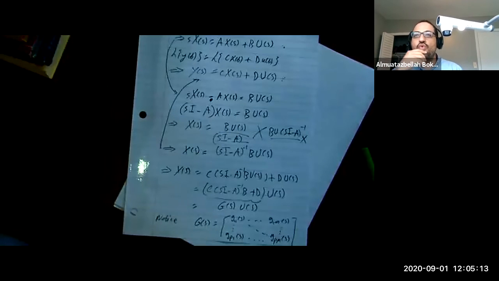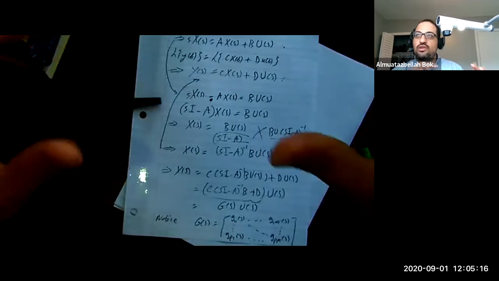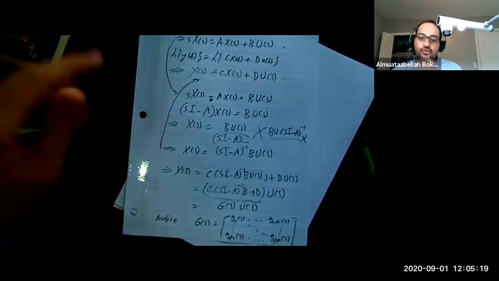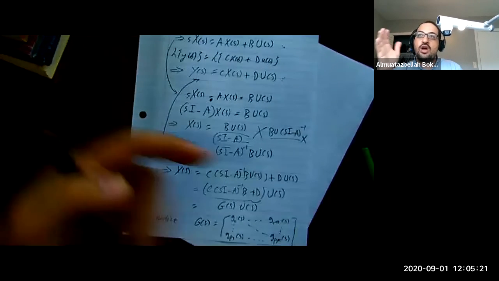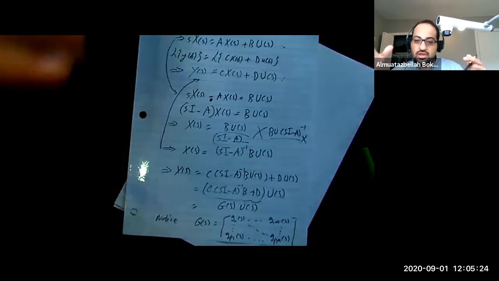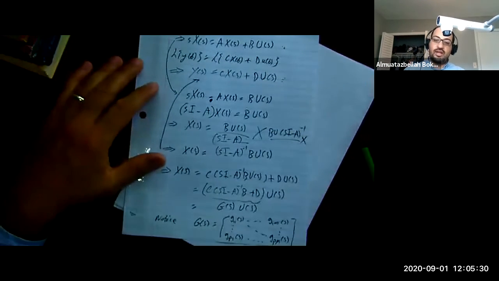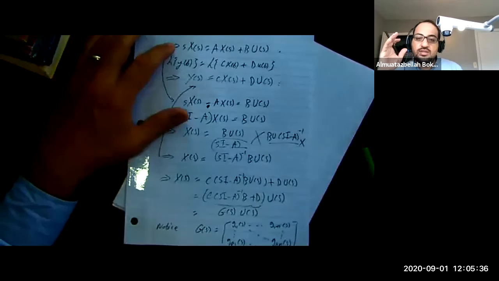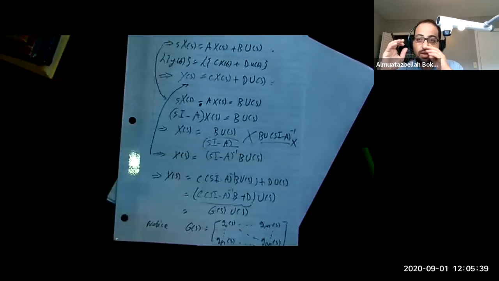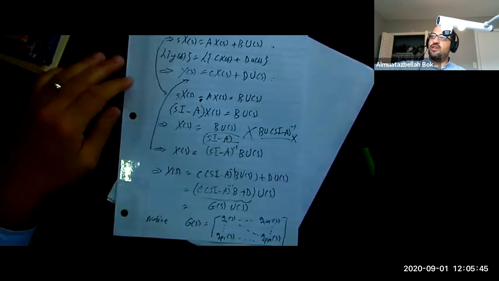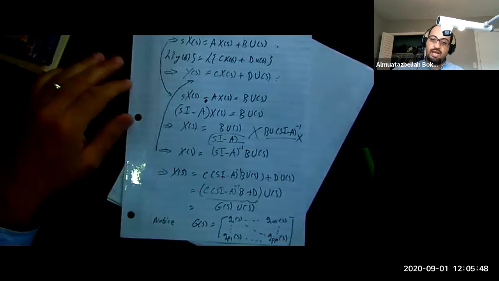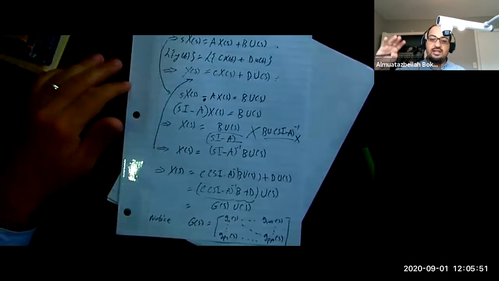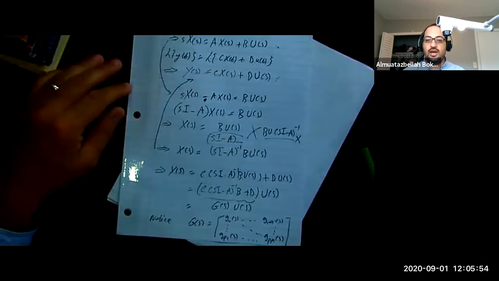In other words, any tool that we study for time invariant systems, you only apply it to time varying systems when there is a proven theorem that says, yes, you can apply whatever we did here to time varying systems. If there is no proof, no theorem that says that, then you have to be really careful. You cannot generalize and say, oh, because this works for time invariant systems, it's going to work for time varying systems. It's not always the case. It's not necessarily the case. So you have to be careful.